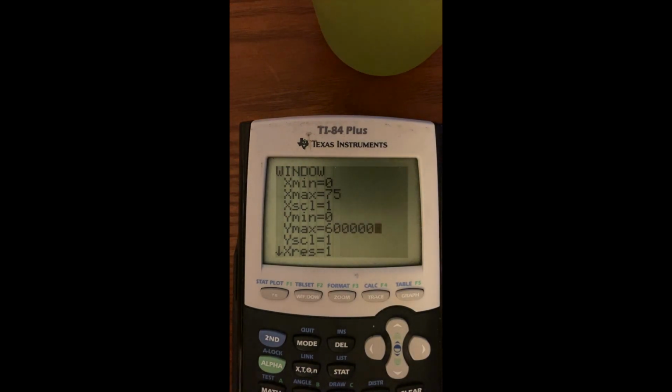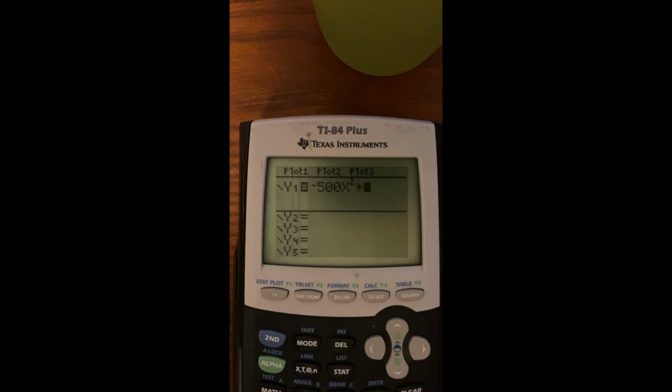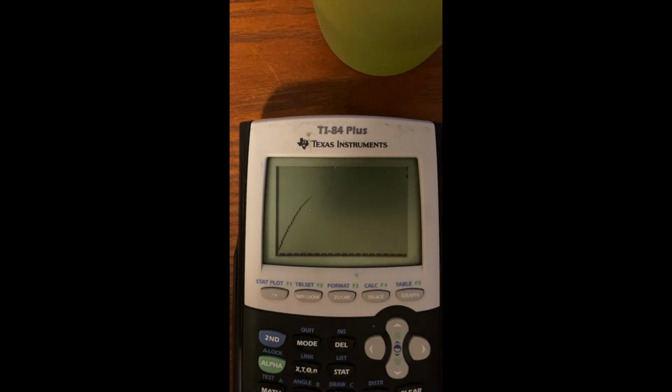The next thing I'm going to do is actually enter my function in. So I'm going to go to y equals, and type my function in. So I have negative 500x squared plus 30,000x. And here I'm using x instead of p. If I try to use the stored p, you can kind of see it above the 8 on your calculator, that actually stores a number, so it's going to mess up my equation. So we always want to use x, this X,T,theta,n key, to make sure we're doing this correctly. So if I press graph, it should graph. Yeah, just like that, nice and easy.